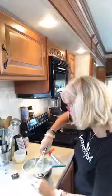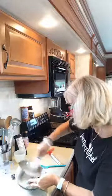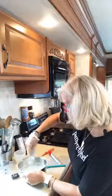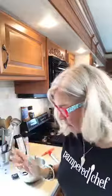Cheddar chive waffles. I know how to celebrate. I know. All right, get this mixed up. Yeah. I don't do a lot of baking, but I do get inspired watching. I don't know if you guys watch Cake Wars and stuff like that. Man, I love watching that. Then I get all inspired and I'm trying to do Weight Watchers at the same time.